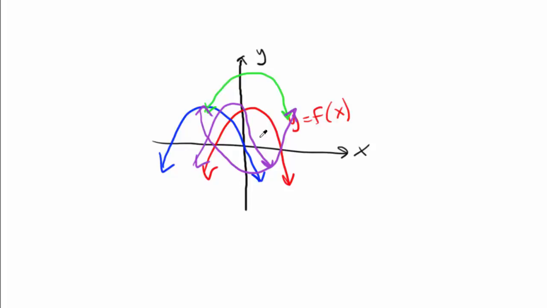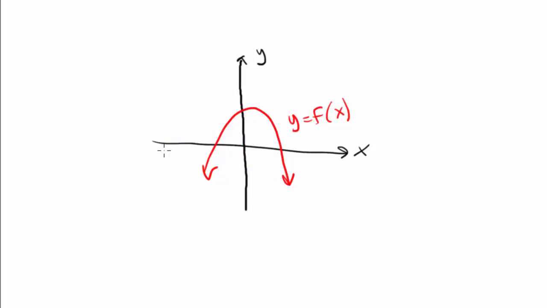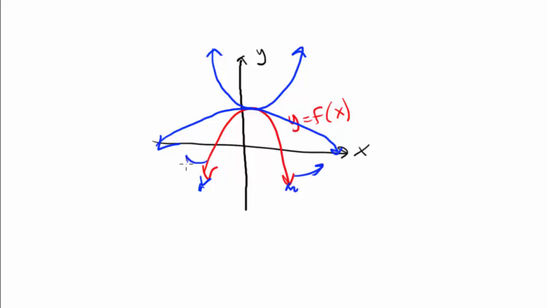We could even take this graph and bend it, right? That's another transformation. So instead of it being so narrow, we could bend it, make it nice and wide, or bend it such that we actually flip it. These are all possible ways that we could either statically move this graph around the xy plane, or, as if we have a pair of pliers, we could actually pull it apart and bend graphs. We can do all these things to graphs. So let's take a look at a couple of examples.